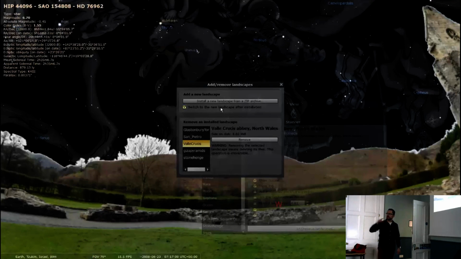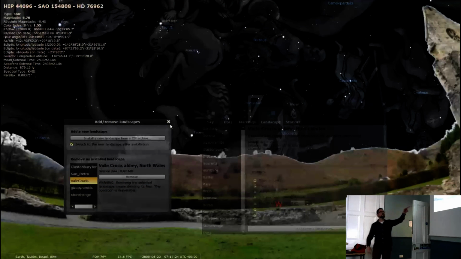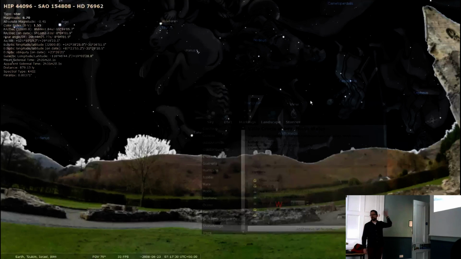One word of warning I had with my students as well: some browsers love to download the zip file and unpack it for you immediately into a normal folder. Never do that. Try to stop it or re-zip it. Always make sure it only saves that zipped file, because Stellarium, as this is set up, lives and dies with the zip file. If you've had enough of it, you can always remove it again and start afresh.